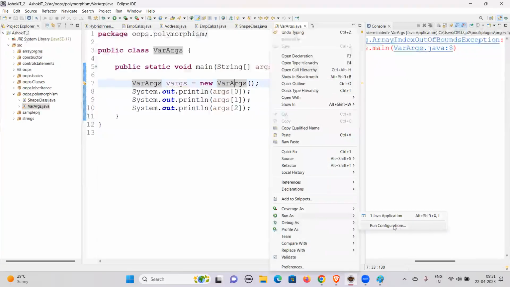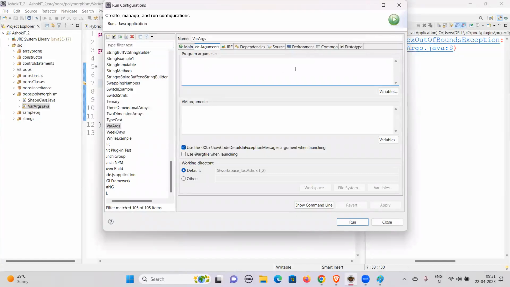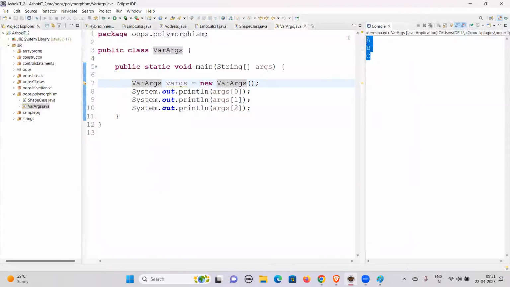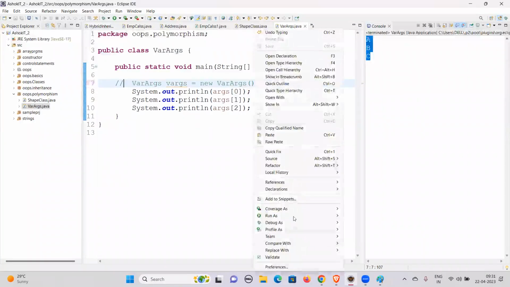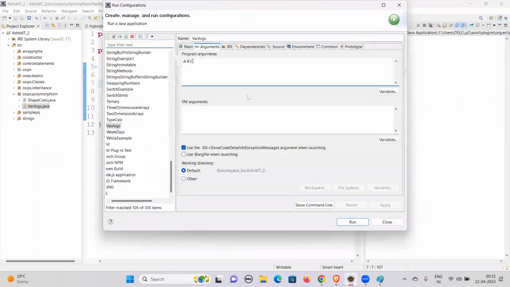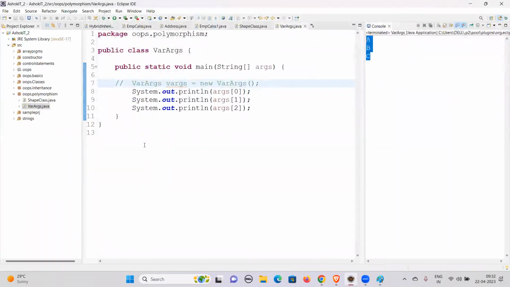Not passing it. So, run configuration. We have arguments here. Let me see. You can see that we are trying to pass these parameters from this particular session. Here it should execute, though we don't have this in the configuration. We can set the arguments. Now we are getting it, right?